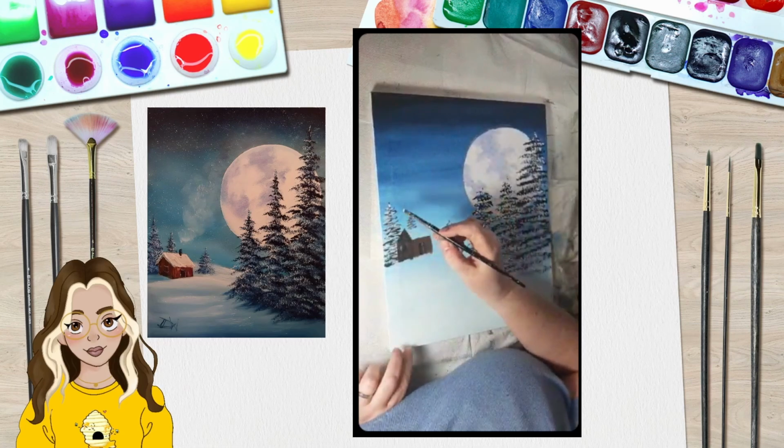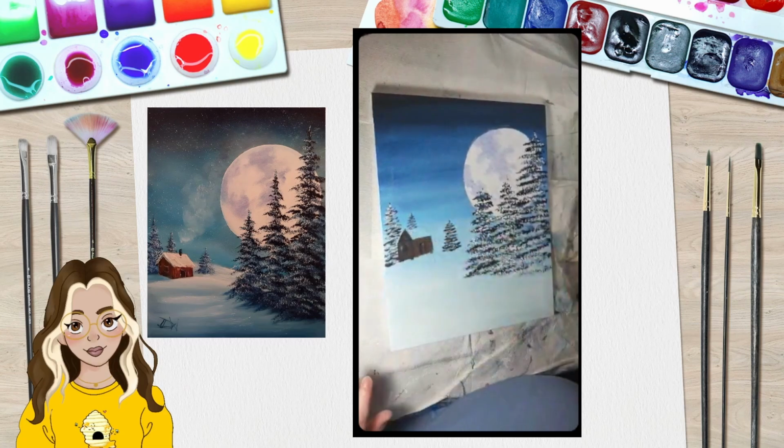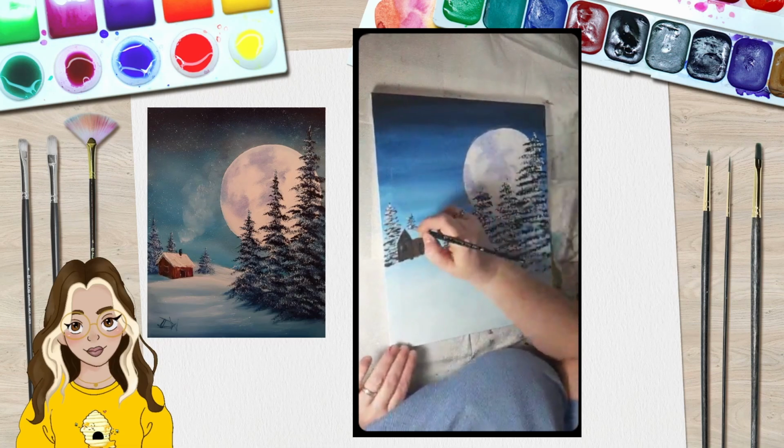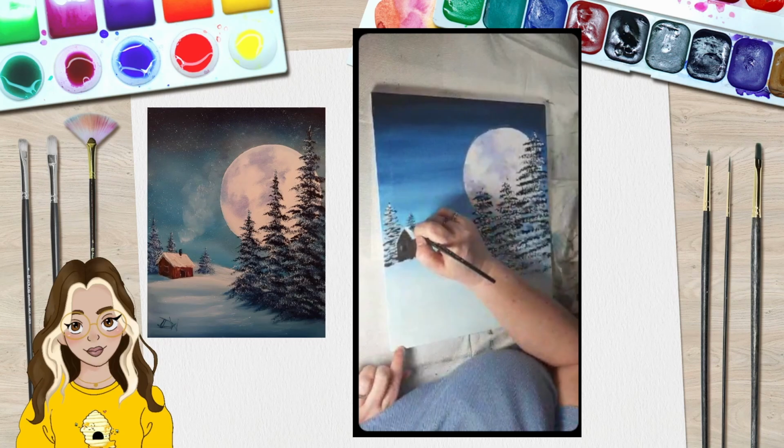So while that's drying, I'll just do my snow. You're just going to tap it on the edge here. Just a little corner of it, right there. And I'll come back and brighten that up after when it dries. And we're going to come down with our snow. Don't go across this way. Down.